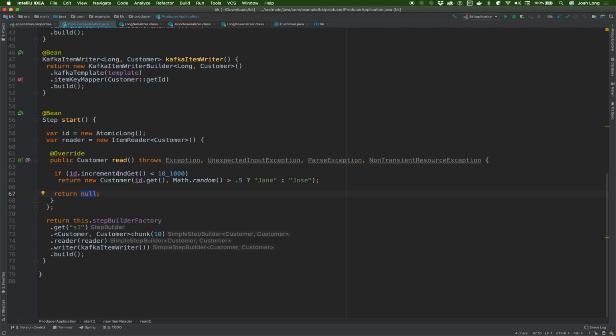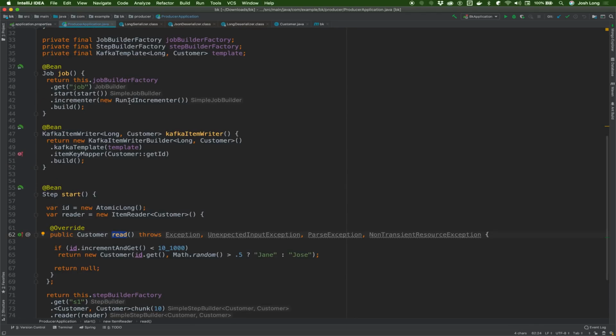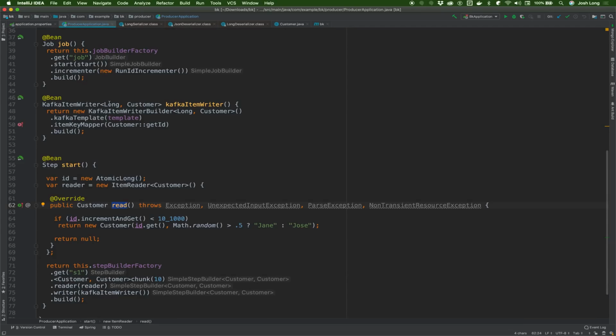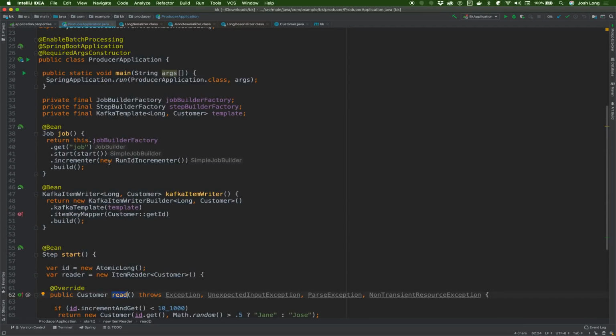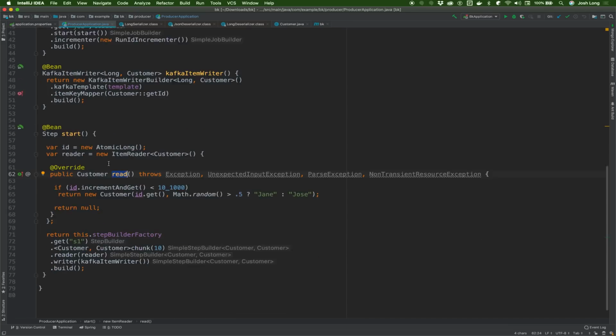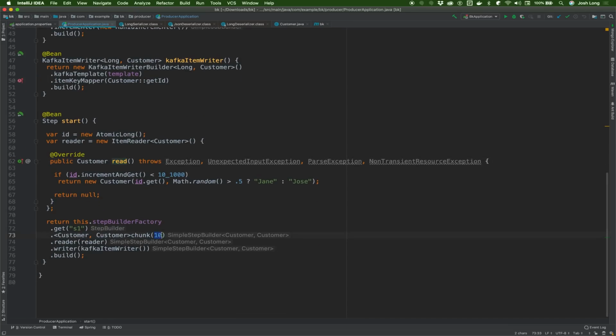And it's going to keep reading. It'll keep calling read until it reaches its chunk size, at which point it'll accumulate all those read items into a container, a collection, and ship it to the writer. And the writer is the Kafka item writer. So that chunk size that you saw me specify in the job step down here, 10, it's going to do that 1,000 times, basically. It's going to accumulate 10 at a time into memory, and then write all 10 to the Kafka item writer, which is going to try and do it in a logical transaction, as fast as possible, if not an actual transaction.